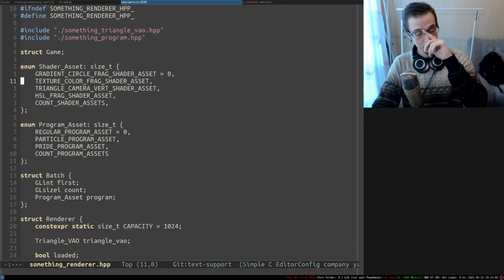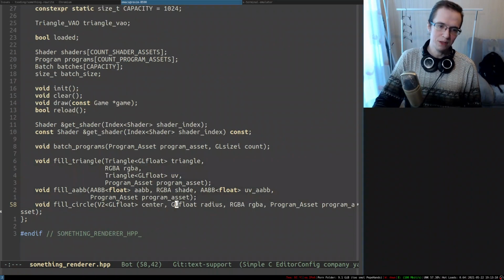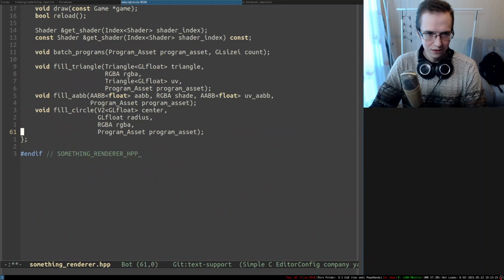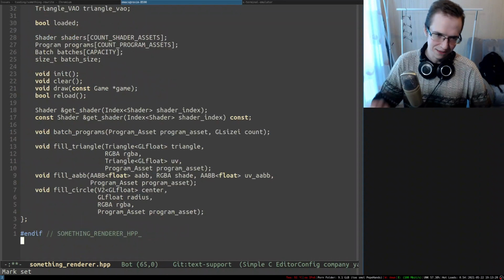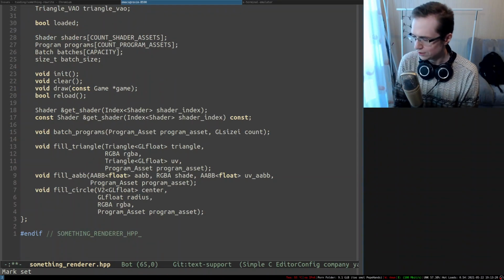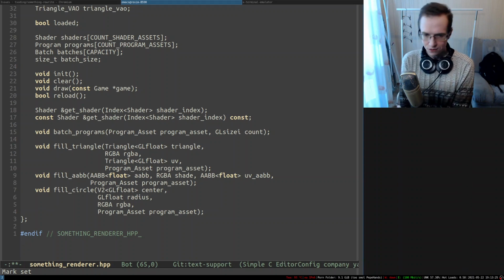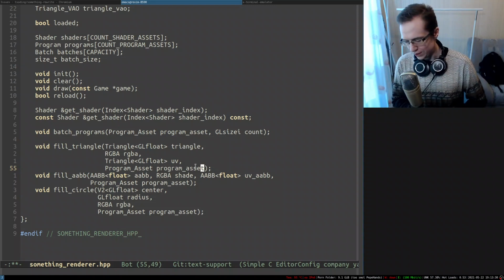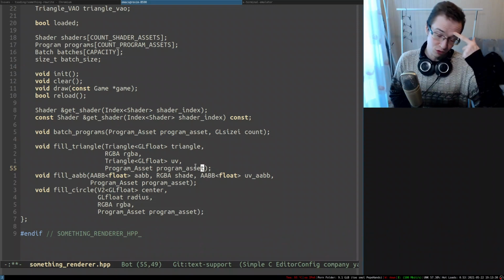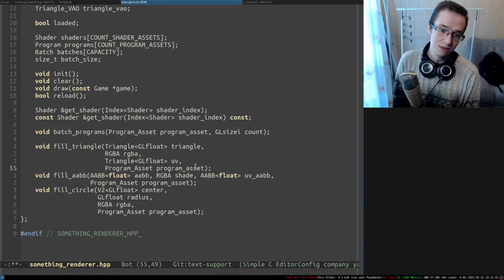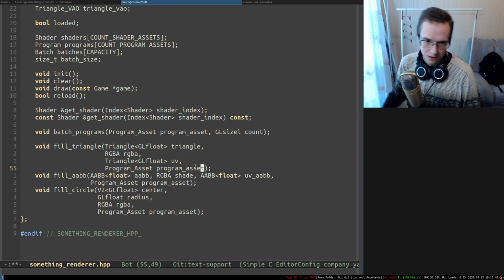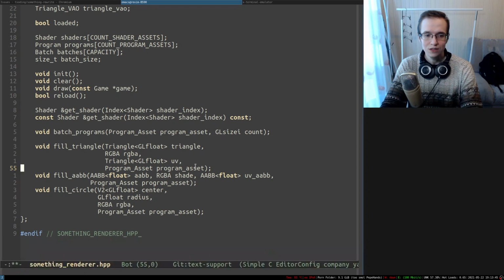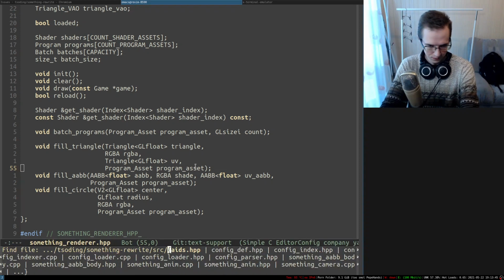So if you take a look at the renderer, the renderer has a bunch of useful functions that we use all the time. Specifically, fill the triangle, fill AABB, which stands for Axis Aligned Bounding Box, and fill the circle for rendering circles and whatnot. One of the things you can notice is that they take the shader program. It's the program that will be applied to the corresponding triangle, AABB or circle when it's actually rendered. So we can try to introduce a separate program for the fonts. Okay, let's quickly do that.